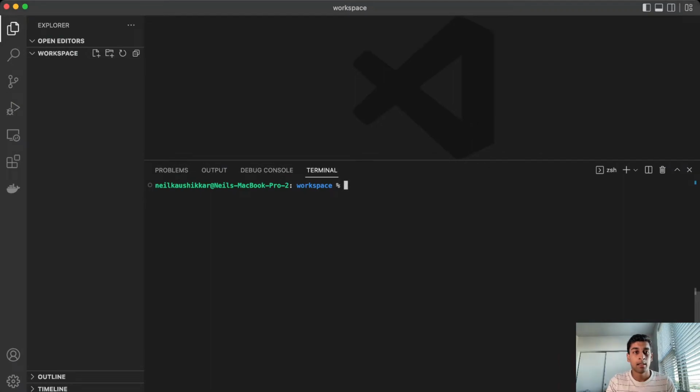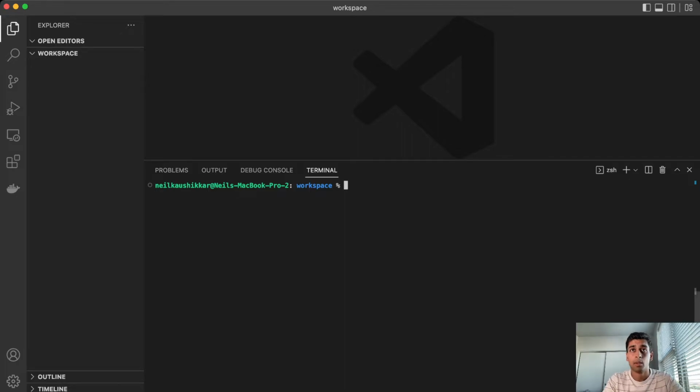So I am in a VS Code workspace here. I prefer to use VS Code. You can use whichever editor you prefer. There is this thing called a Rust Analyzer extension for VS Code, which helps correct your syntax and helps you out with any missed semicolons or whatever it may be. So if you have VS Code, I strongly recommend you to use Rust Analyzer.